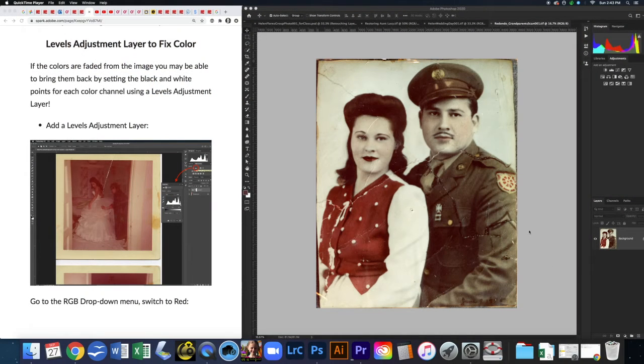I'll show you how to fix the colors of an old photo with a levels adjustment layer. So I'm going to do two photos on there. You're only going to be turning one in for the assignment, but when you have old photos like this, sometimes the colors have faded out. I'm going to come over here to my adjustment layers and pick the levels.